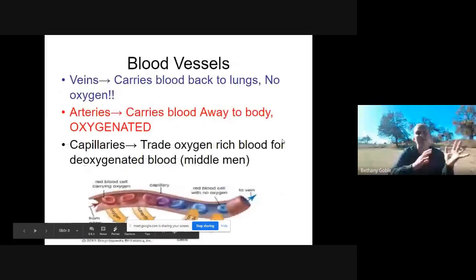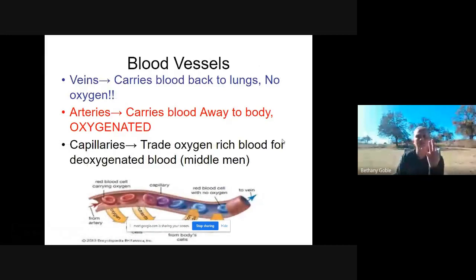Okay, so let's get into the blood vessels. So you have 3 types of blood vessels. You have your veins and your arteries, which probably a lot of you guys know about. And then you have your capillaries. A lot of people forget about those capillaries. But your veins, okay, all of these blood vessels, understand, they're all connected. So everywhere they're connected, you got to think there's like little valves. Think of valves as like little gates that open and close, right?